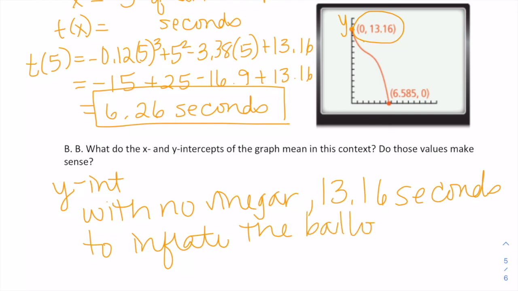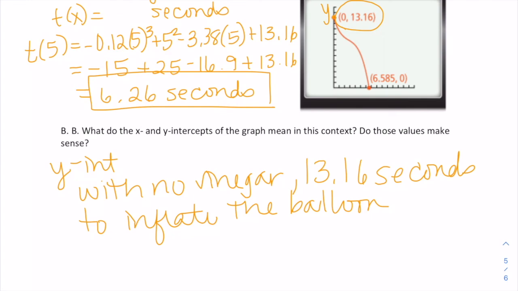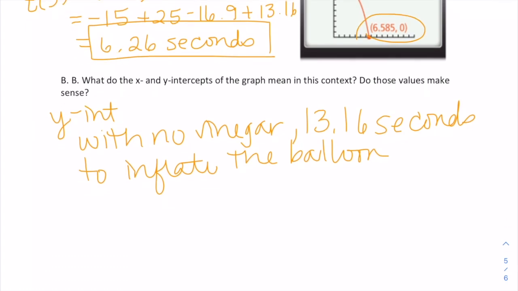Well, that doesn't make sense. It doesn't, so unless something else is happening, no, the balloon wouldn't be inflated, right? So there has to be something, maybe somebody's doing it themselves, like blowing the balloon up, or there's a chemical reaction. But if no vinegar, that means there's no reaction, so it's saying that it will inflate 13.16 seconds.